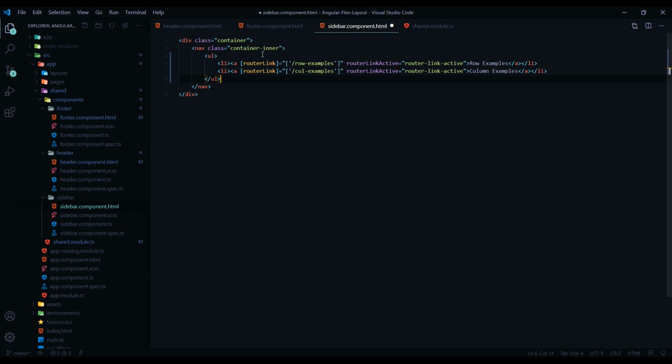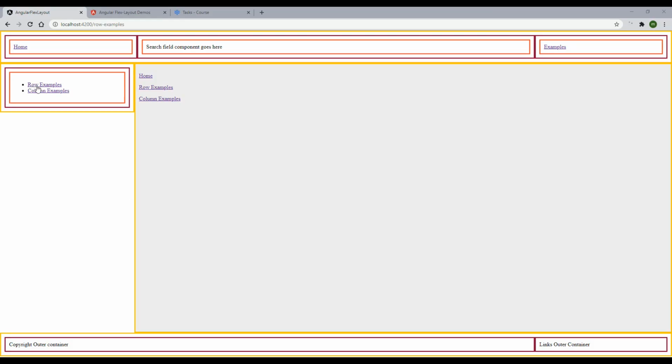That is done. Let's check that out in the browser. And now we have a couple links. We didn't really style anything, but that doesn't matter. And if we click on the row examples and the column examples, as you can see, they are working just fine. Now we can remove these links within the content. And I have big blocks of code I'm just going to paste in the content pages, like the row example and the column page. We'll just paste the code in there.